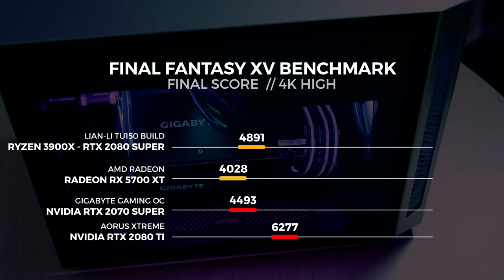This build actually turned out really nice. I'm really happy with the performance. I'm glad I swapped the CPU out for something a little bit more conservative, and I'll probably drop it down to a 3600 when stock becomes available again, so I can use the 3600X for other builds on the channel.